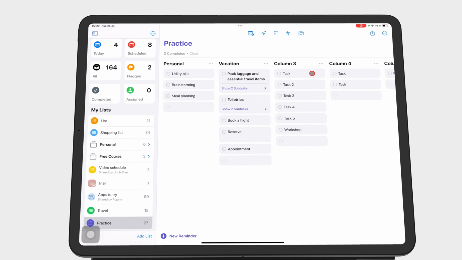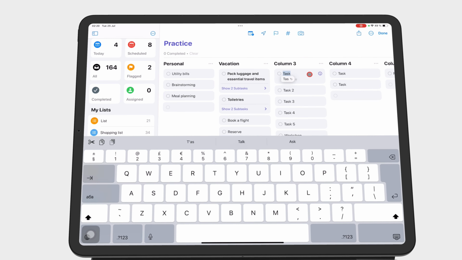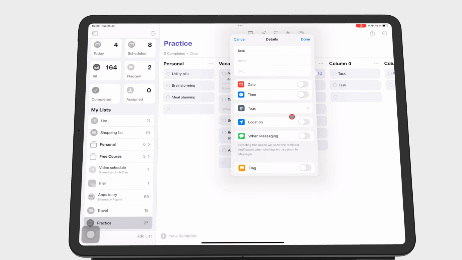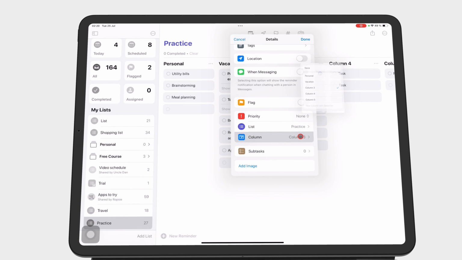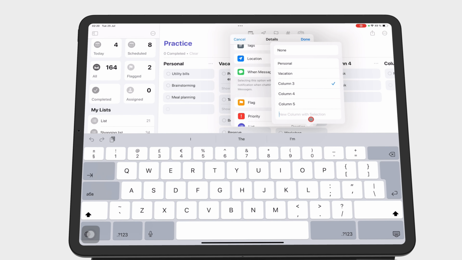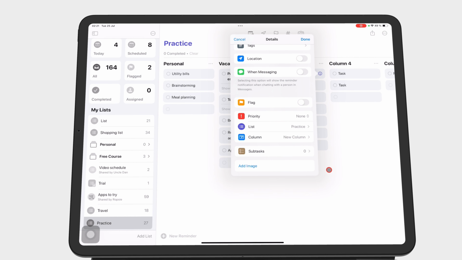You can also create a new column or section for a task by typing the new name for the column or section. Tap Done to save the changes.